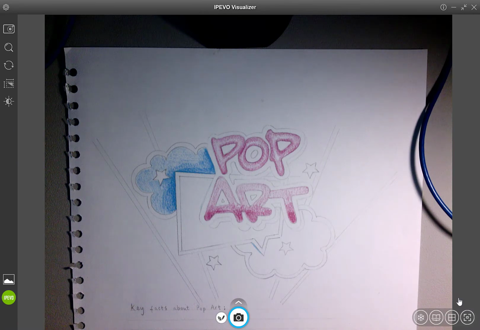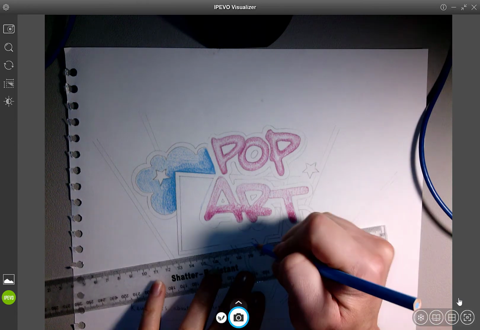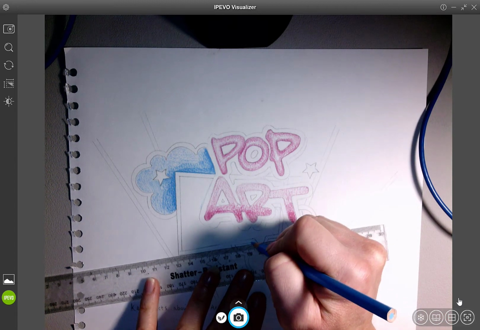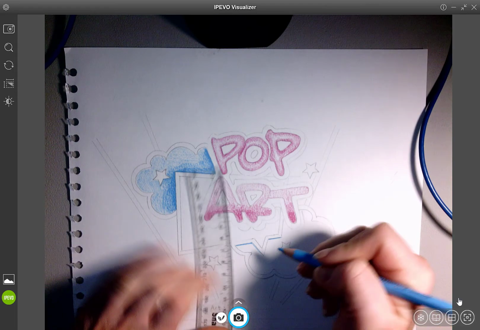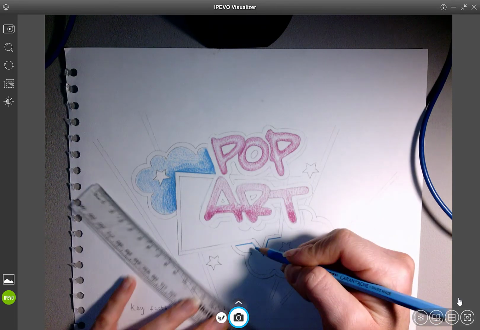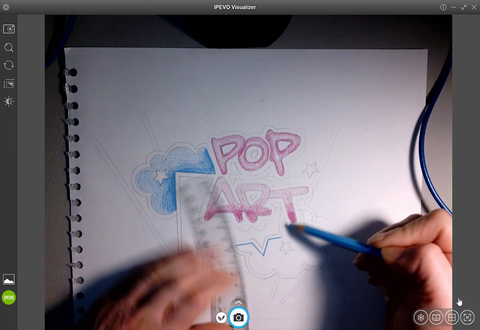So as you can see, I've skipped ahead slightly, and I've applied colouring tone to my blue cloud shape. And now I'm going to have a go at doing exactly the same on this cloud here. So what we're going to do is apply our border, using my ruler because I can, because these are straight lines.